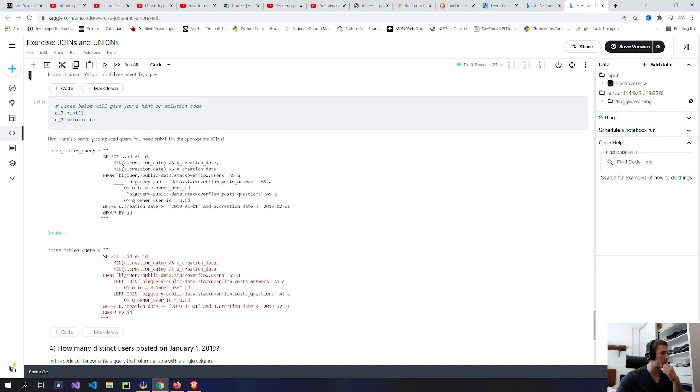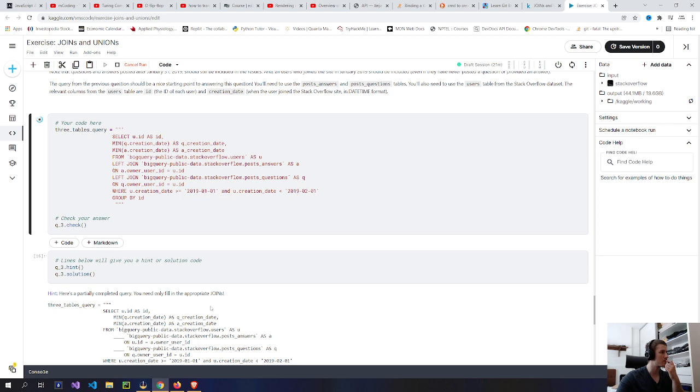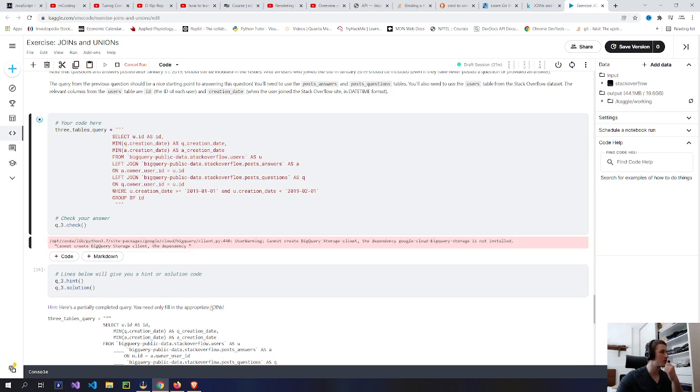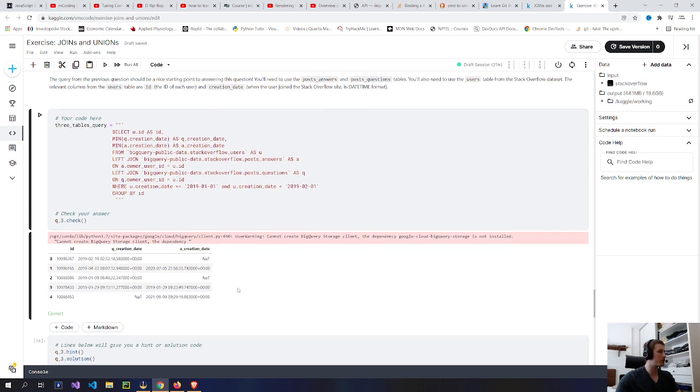Maybe the order matters as well. UID should come first. But I don't think it does. Oh, maybe actually it does. Yeah, on a practical level, it probably does because you're changing which one is referencing who.